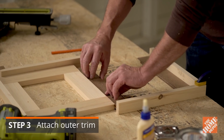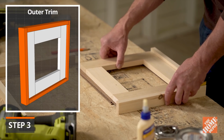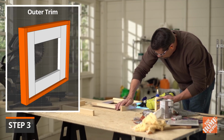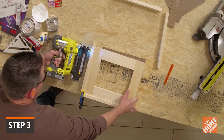Lay out 3 layers of the hardboard and lay this inner frame on top. This will raise the inner frame up and create the offset needed when the outer frame is attached. When complete, the glass, picture, and backing will be flush with the outer frame.